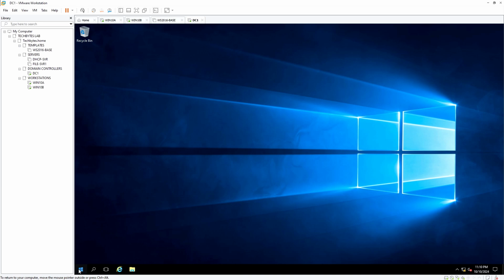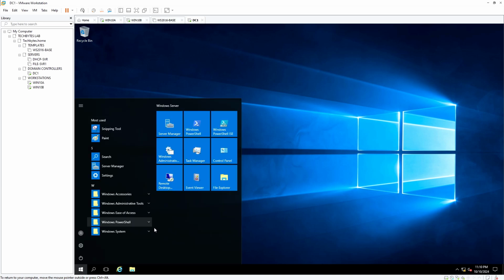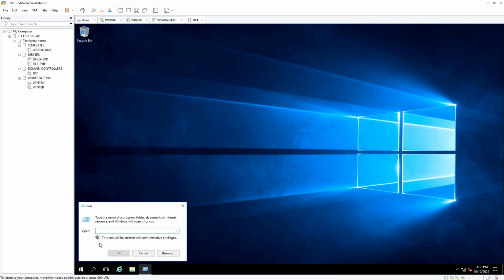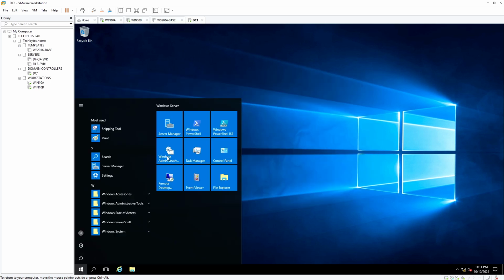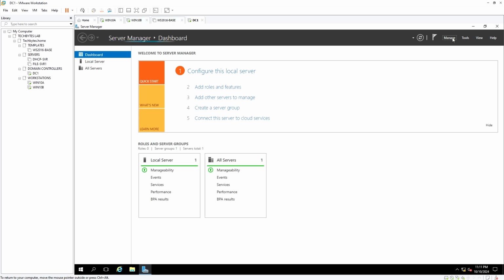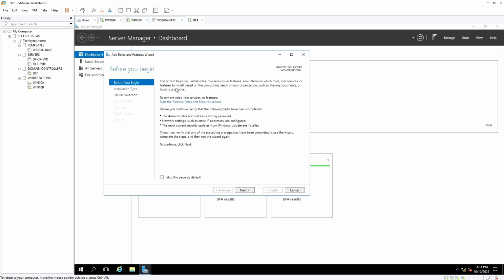Alright, so let's go ahead and start installing our DC. So for domain controller installation in previous versions, you could have simply run DC promo. But you see now this has been deprecated, right? So now you have to go to Server Manager to get the Active Directory roles installed and install from here.